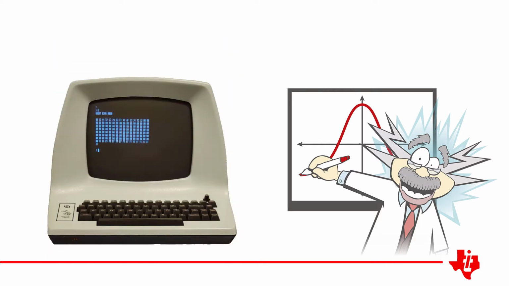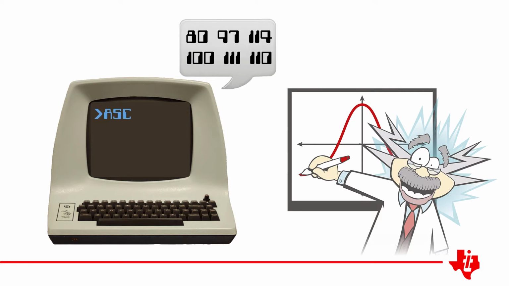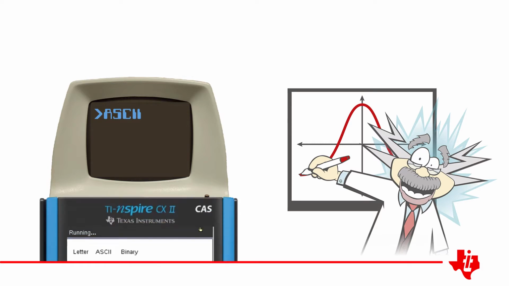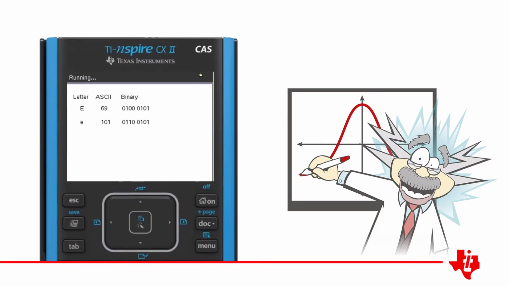In the 1960s, computers started talking to one another, so a unified method of communication was needed. The American Standard Code for Information Interchange, or ASCII, was created. The ASCII code for A is the number 65, B is 66, and so on. These decimal values can be represented as binary numbers. Now I'll do the same, but this time I'll use light to represent the alphabet.